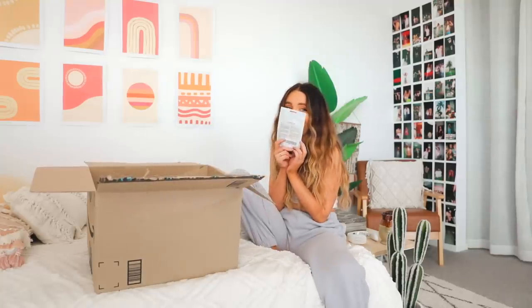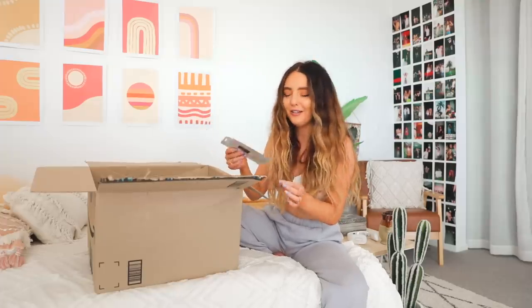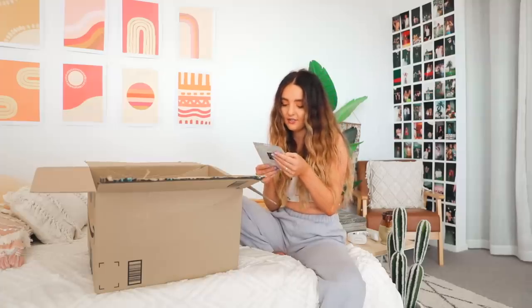What is this? Clear Fit Master Patches. Oh! Okay, I was low-key thinking of Kane when I bought this. I think these are pimple patches that protect your pimple from the outside air. And I also think that you can wear these under makeup. But earlier that day, Kane had a huge pimple on his chin and it made me think of you, pal. When I saw these pimple patches online, I was like, oh, pal.